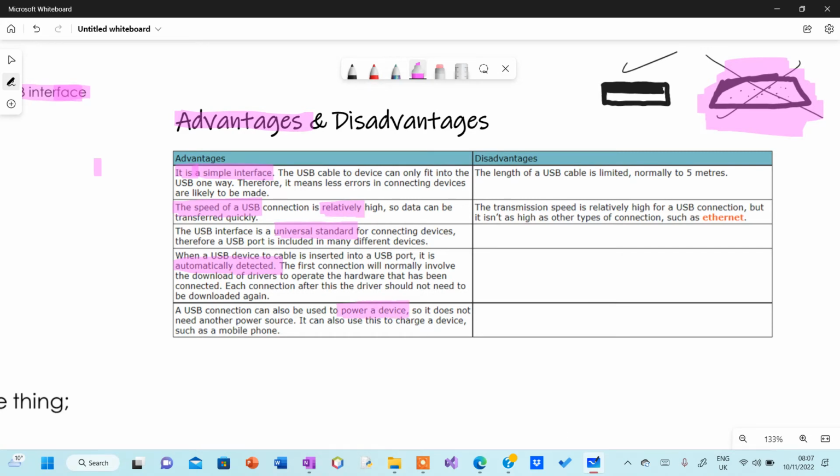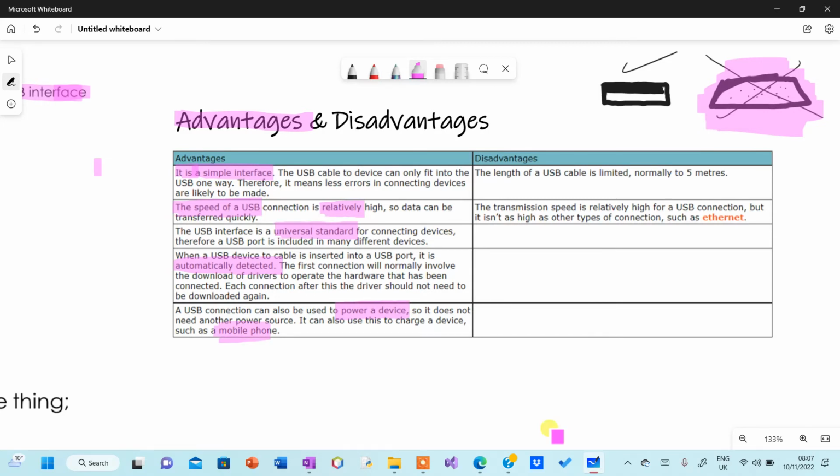And I've seen all sorts of things plugged into a USB. If you remember, in class I was talking about how I once saw a fridge, just a little mini fridge to keep a couple of cans of Coke in or something, but it plugged into the USB and kept the Coke chilled. So that's quite a lot of power going through a USB cable there. So that's a great advantage.